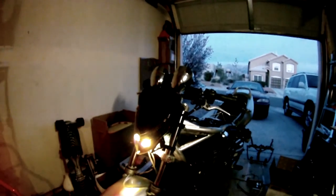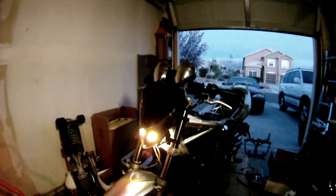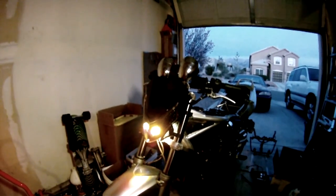All right, it's installed. You can see that's going to be the turn signal on one side, and the same on the other side. That's everything for today — still waiting on the bar and mirrors to complete everything, but she's rideable. I don't like riding without mirrors, but I guess I'll have to do it for one day.